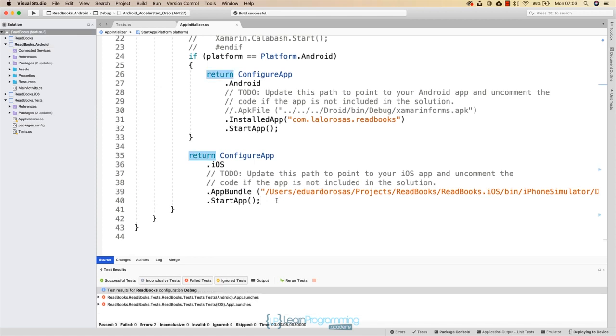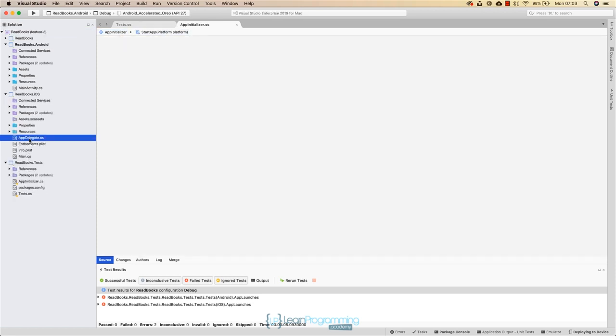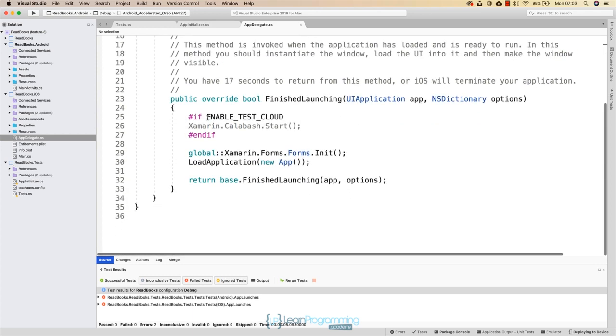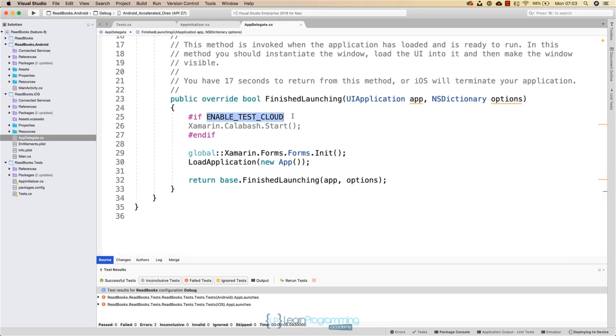Another thing that you have to double check in case your test is failing is you may remember how in the iOS project, inside of the app delegate, we used this #if evaluation to start the Calabash server just in the debug case. And I told you that this is actually a value that is only set on debug scenarios. And that way, if this is not set in the release scenario, which is the case, it wouldn't be started on release versions of the application, so the application can actually be published to the App Store.